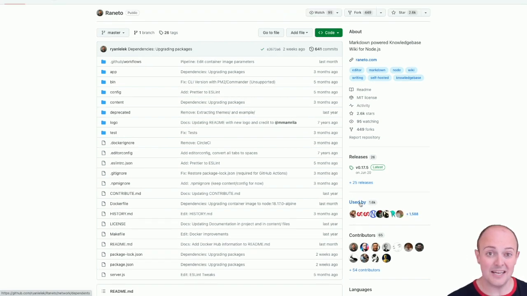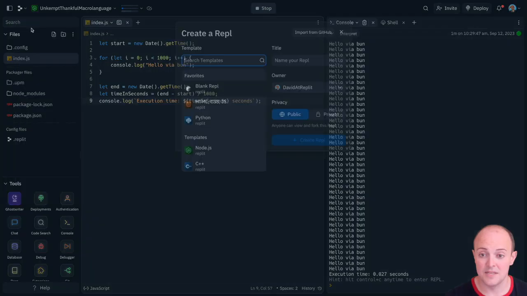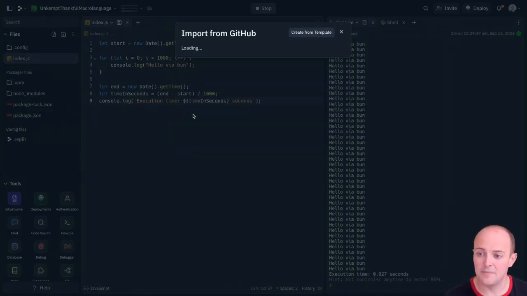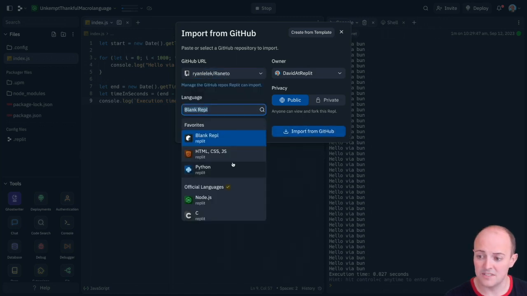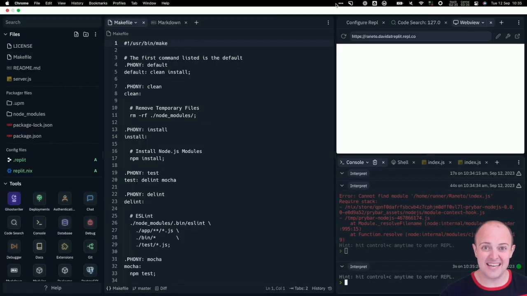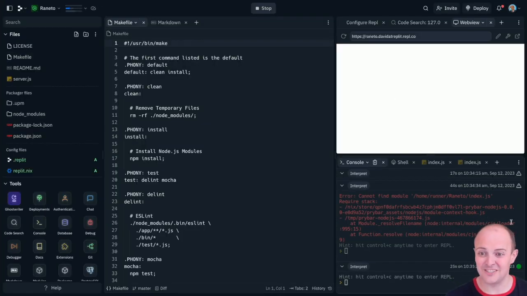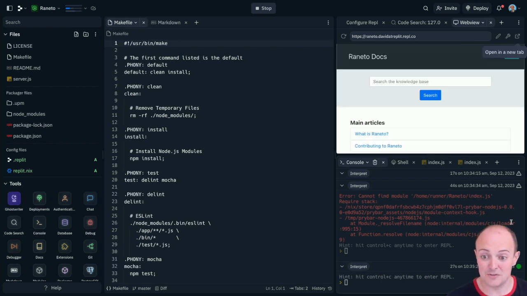So this is designed for Node. It should work perfectly in Node. Let's try that first. So I'm going to create import from GitHub. Now, I know this is node.js, so we'll bring it in as Node first so you can see what it does, and we'll import. And it's not working great, is it? It's freaking out a little bit, the versions. It's not running at the moment. We'll get it running eventually. In fact, there we go, it's running now, but that was a bit stressful.